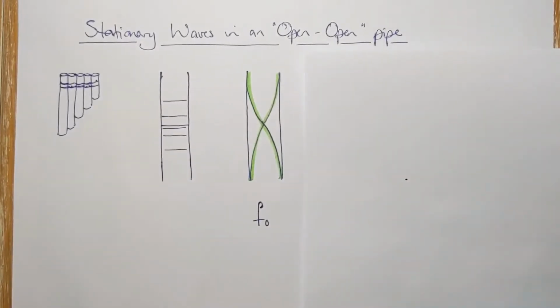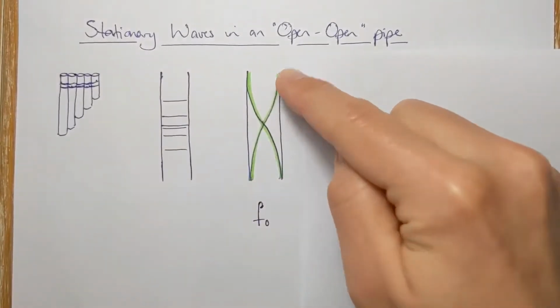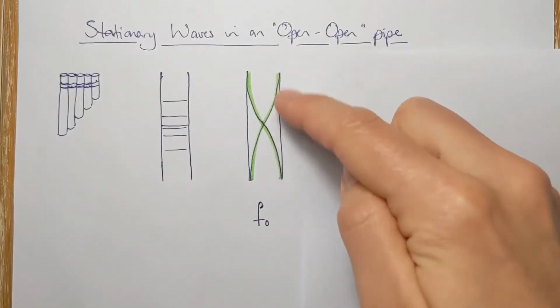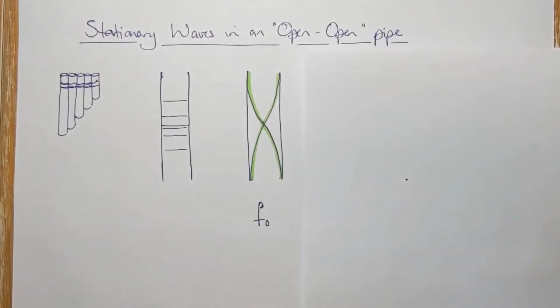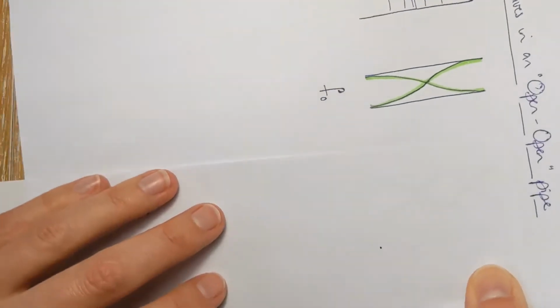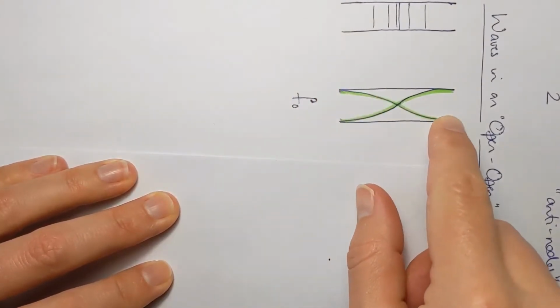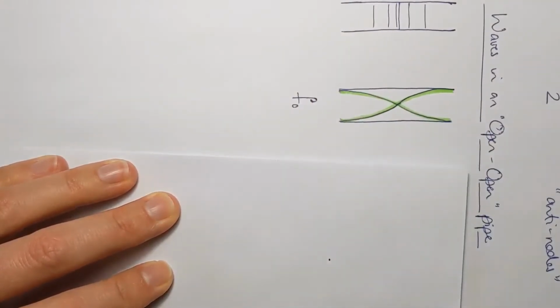Okay, so this is the lowest frequency of sound wave that will cause a stationary wave inside the pipe. And that's because we've got an antinode here, an antinode here, and as few waves as possible in the middle. And this is once again called the fundamental frequency. And if we just turn it on its side there, I think it's a bit easier to see that what we've got is half a wave there, half a wavelength.